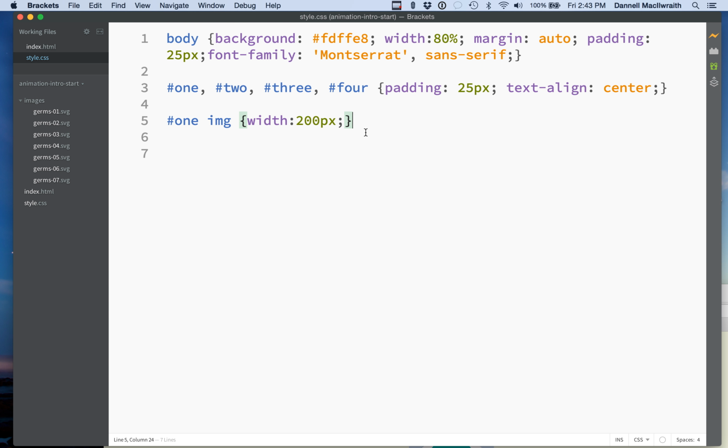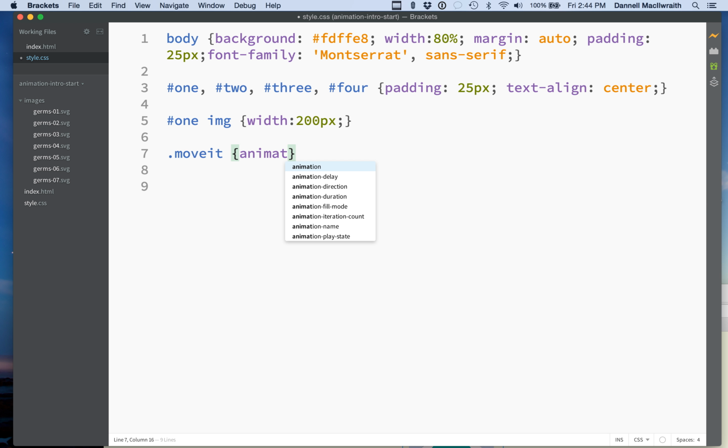Okay, now let's actually make it move, now that we kind of have a little bit of a layout. So I also gave it, remember, a class, the image itself, of Move It. So I'm going to put a period in front of it because it is a class. And this is when we can actually do all the parameters that were discussed in the lecture.